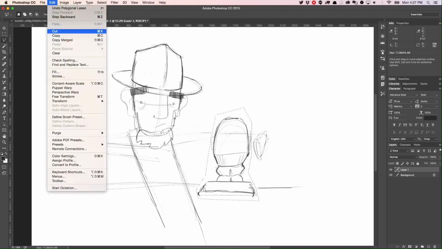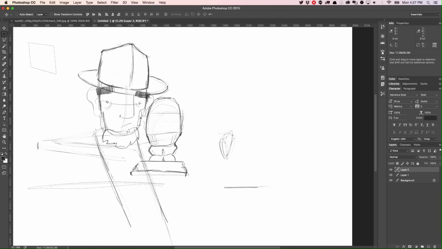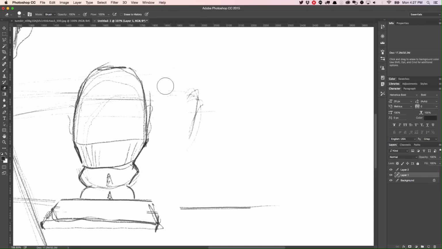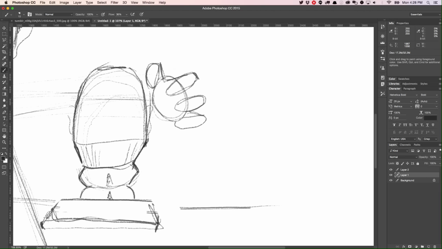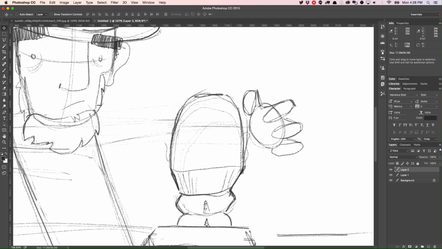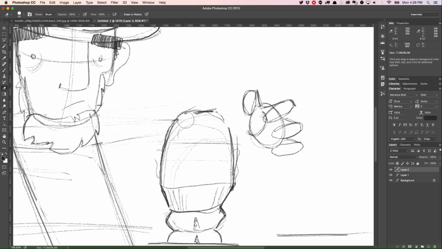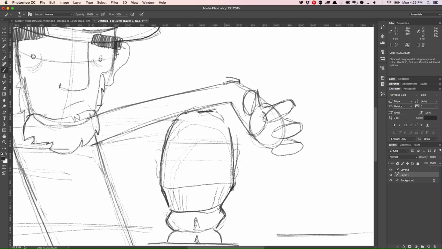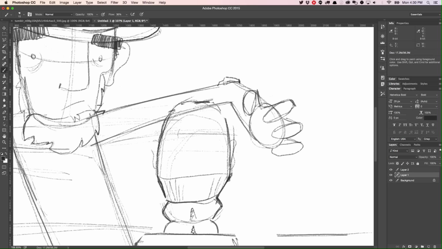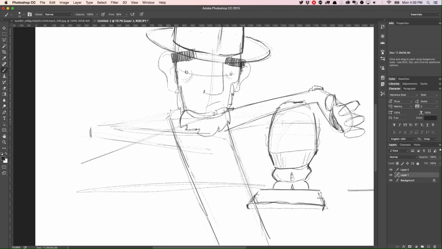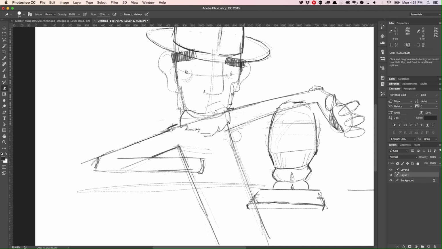Hey everybody, I'm trying something a little bit different today. I am drawing on my new Artisul D13 drawing tablet, which the folks at Artisul were nice enough to send to me to do a review on. It's going to take me a little while to get the review done, hopefully next week or two, but I thought maybe in the meantime I'd show some of the drawing that I'm doing on it and give you guys a feel for what it is.